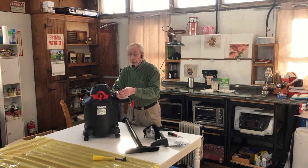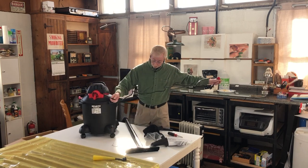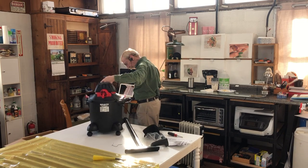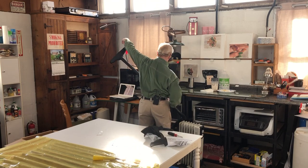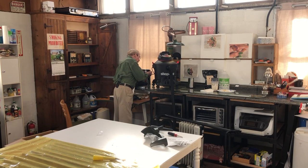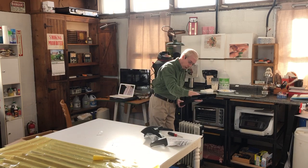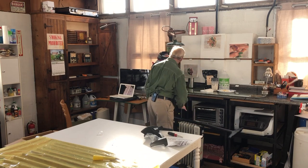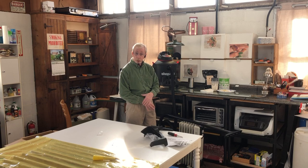Let's power it on — I'm curious to see if it has the suction power of the little one. I'll know right away. Unfortunately my little one has lost power so I won't be able to compare side by side, but I know what that little guy can do. Sounds good — I'm going to like it. I could do a commercial for shop vac, I really like them. And they're made right up the street, made in the USA.